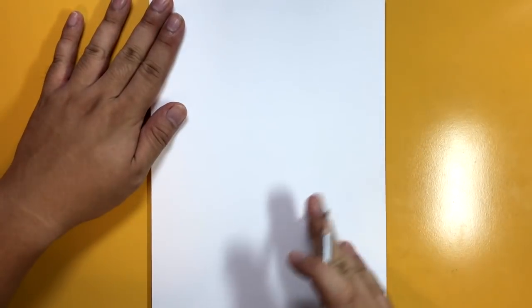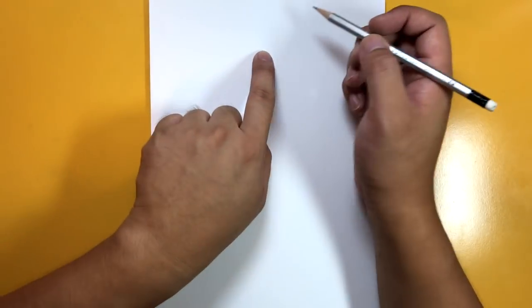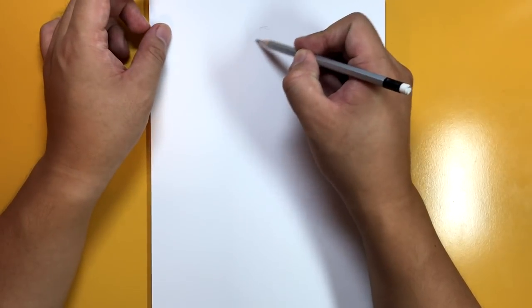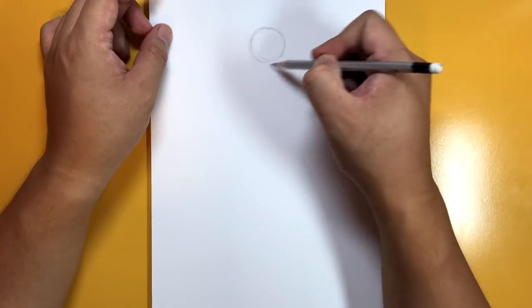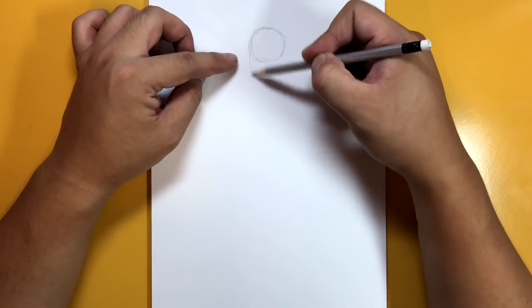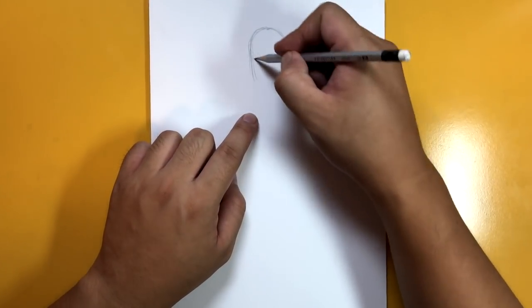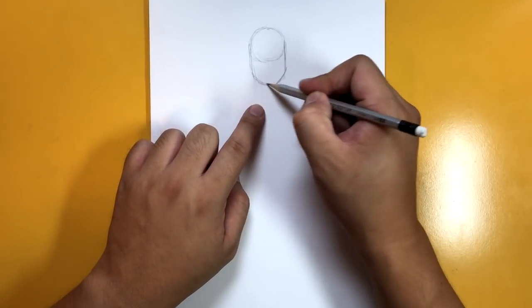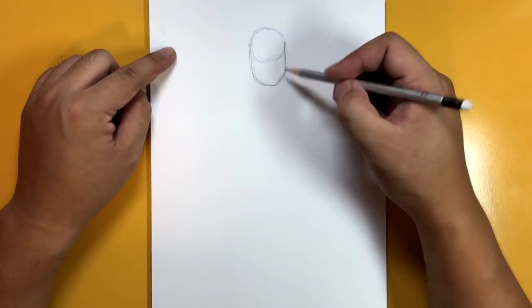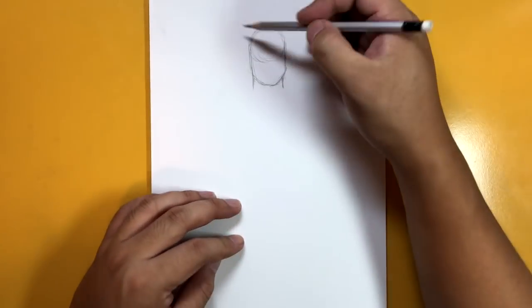For Peter, I've got my paper in portrait mode and we're going to be drawing him up to mid-thigh. The first thing I'm going to do is draw a circle at the top of my page — that's going to be for the head. Then two lines going down, kind of round — more like an oval. A little neck here and a little neck over here, so there's our head.